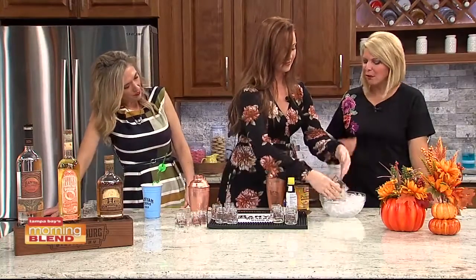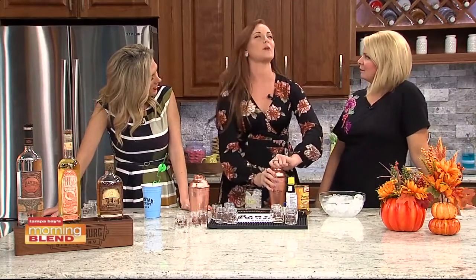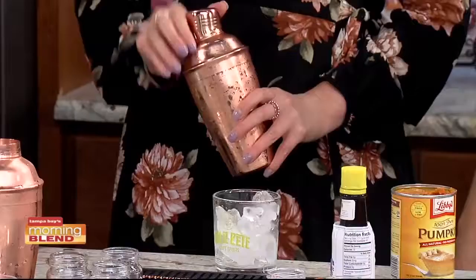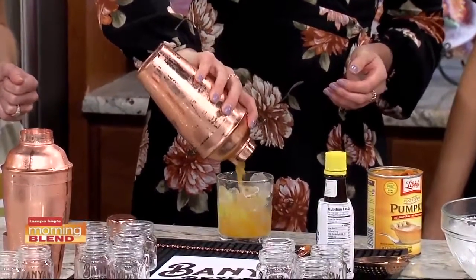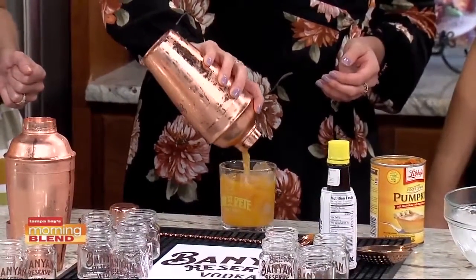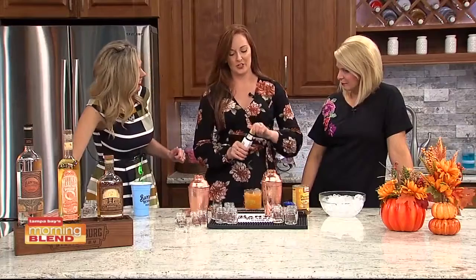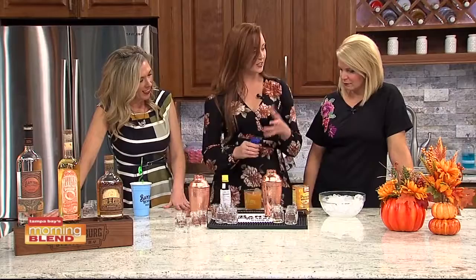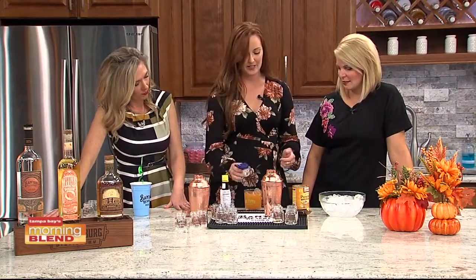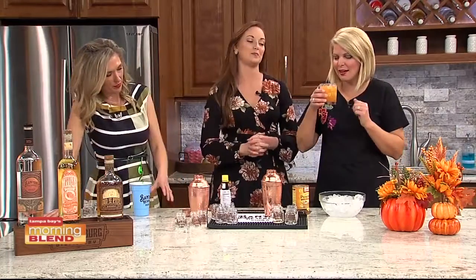Well, you are pouring this up. When can people come and see you and check out what you guys are doing? Right now we are still just a production facility — we are hoping to open up a tasting room, so that is in the works. Oh look at that, it looks like pumpkin in a glass! This is definitely one of my favorites. We're also going to add a couple of dashes of bitters, and then I like to top it off with nutmeg to give it a little extra fall flavoring. This is fall in a glass.